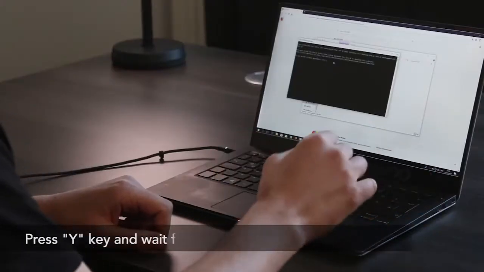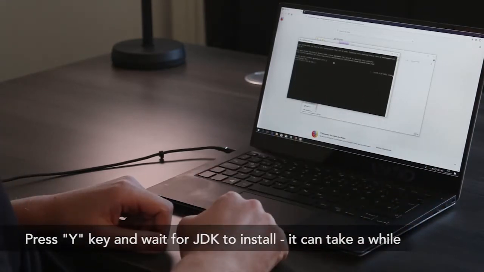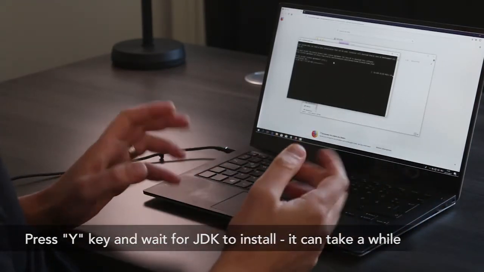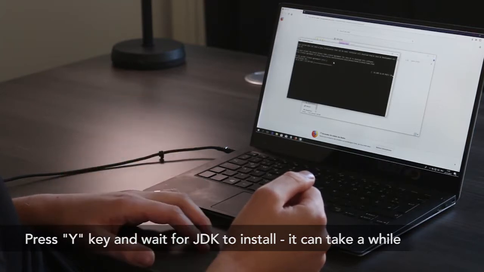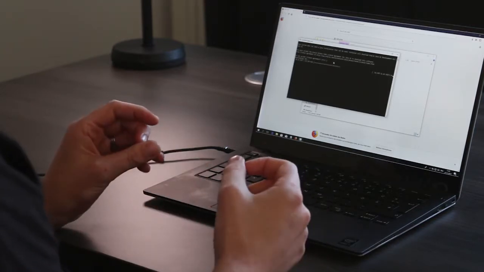Okay, so when you first run the Cockpit, if you don't have Java installed, it will prompt you to download and install it. We need to agree to the license agreement that pops up here. I just type Y and enter. Now this is going to download. It's about 200 megabytes, so it could take some time depending on your internet connection.